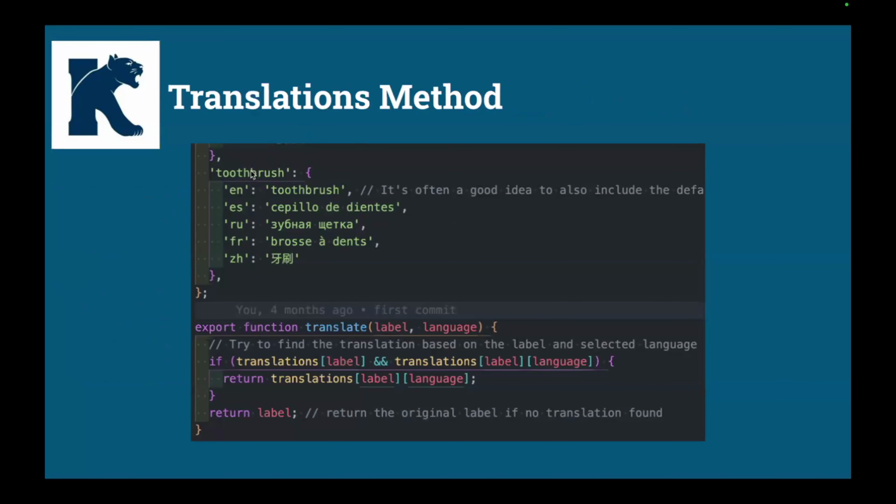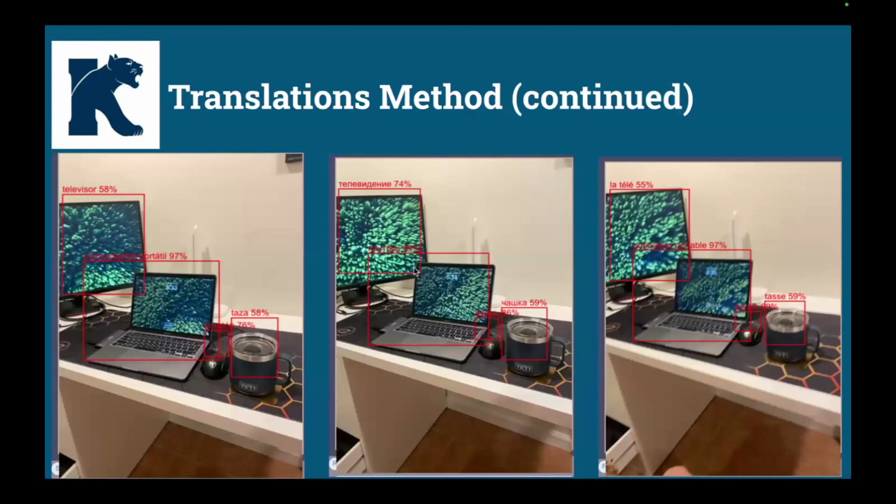Great. So just a bit of some code snippets right over here from its dataset. It has about 85 to 89 different classes that it could identify using object detection. So right over here, toothbrush in English is toothbrush, and right over here are its corresponding translations based on the language. So over here in the function, once we translate the label, it'll return the translated label in the selected language, and if not, it'll just return the default label. So it being implemented right over here, the same picture that we saw before in English, right over here, it's in Spanish, in Russian, and in French.